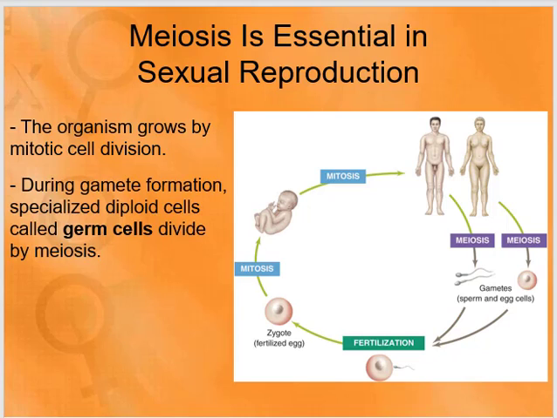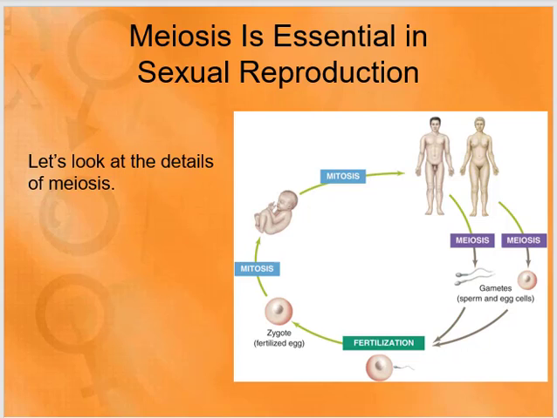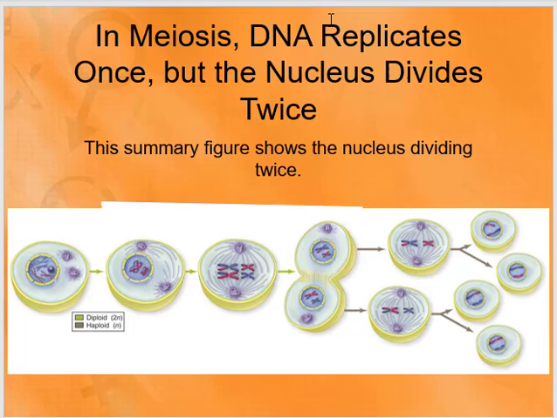Now, we've already looked at mitosis in previous chapters, so you can refer to that if you want to see it, but we will go over meiosis here. I'm also going to link a little video of a meiotic division, so you can kind of see how it works. Now, in meiosis, you replicate once, but the nucleus divides twice. In mitosis, you replicate once and divide once. So in mitosis, you produce cells that instead of 46 chromosomes, have 92. And so when you split that cell into two, each cell will have 46 chromosomes.